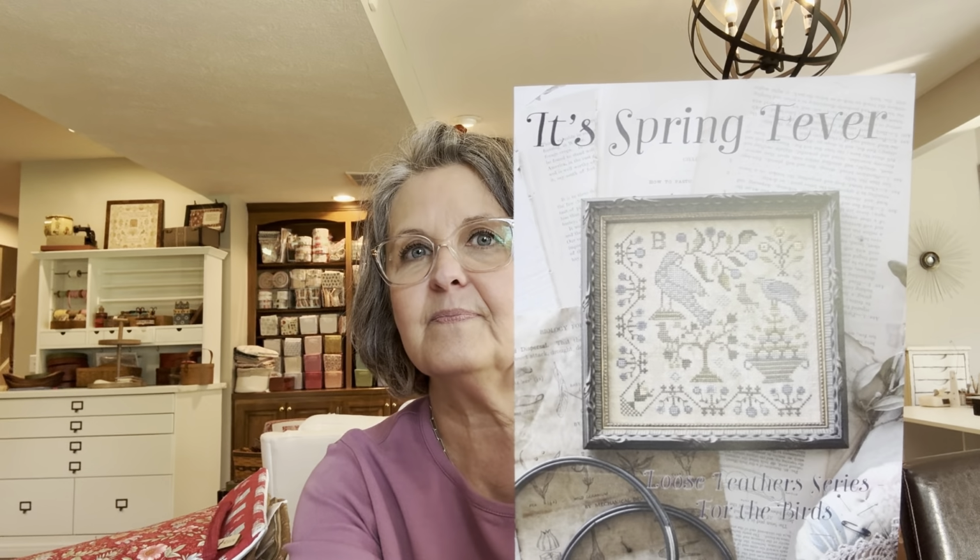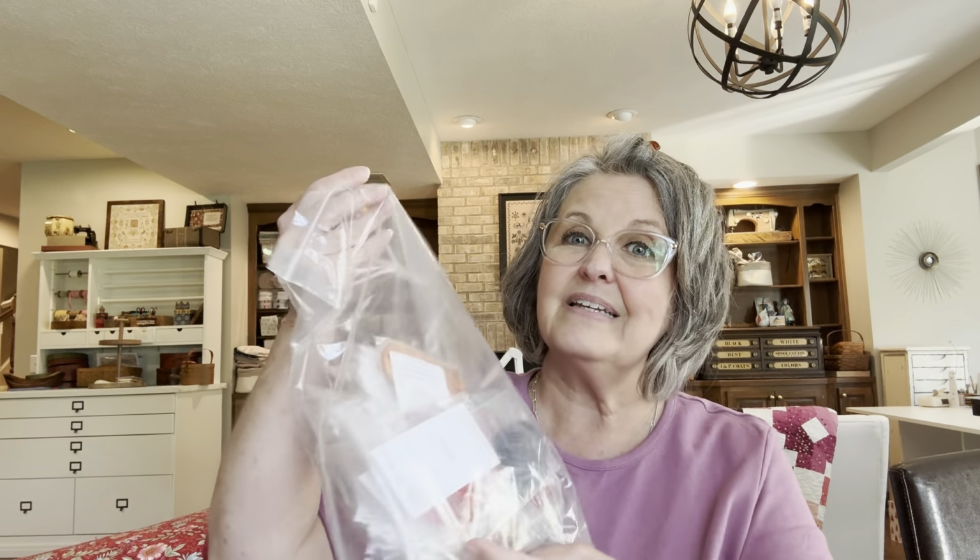I had told you the last time in my One More Thing segment about some sales, and those purchases arrived. Stitching Lane, I believe it is, that cousin Christy told me about, was having a sale with a code. I think that's ended, but I thought I'd show you what I got. I got this Blackbird chart, the Spring Fever. I also got another Blackbird chart, but maybe I've already filed it. And then at half price, they had a lot of Lady Dot trims. And so I bought a lot of Lady Dot trims.